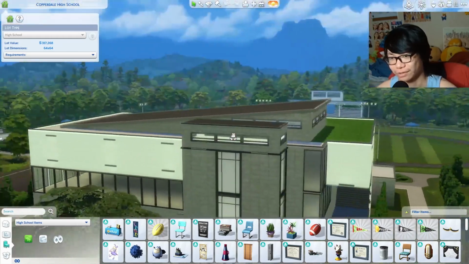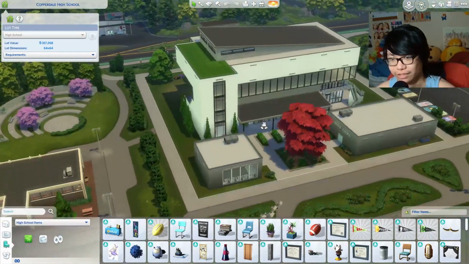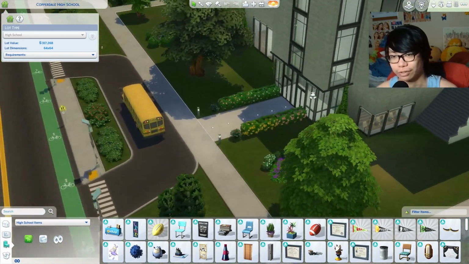Yeah, because I mentioned in the time lapse I'd show you what it looks like. It's hard to see with the grid, but you can see right here. This is what the whole high school is looking like, and I gotta say, I'm actually quite proud of how this turned out. This was like my first dedicated big build project, and it's really cool.